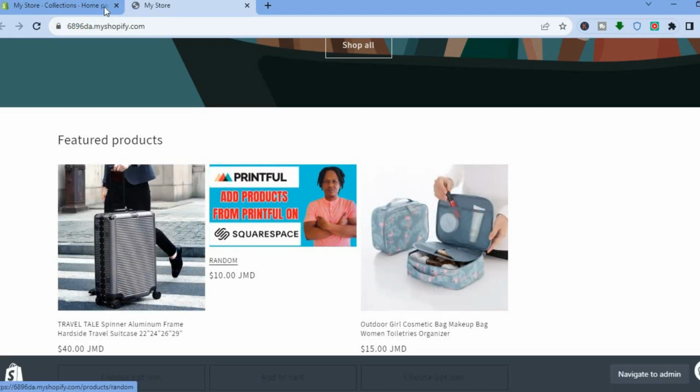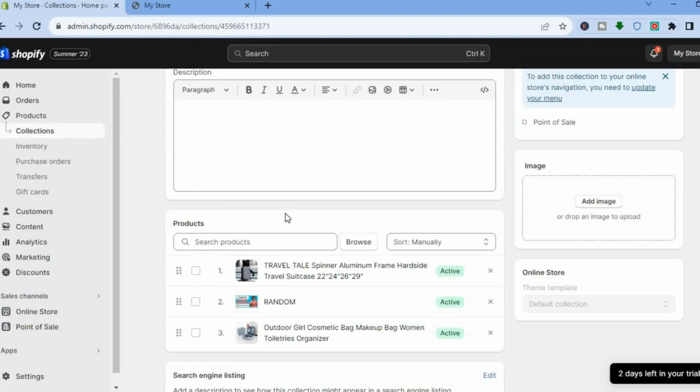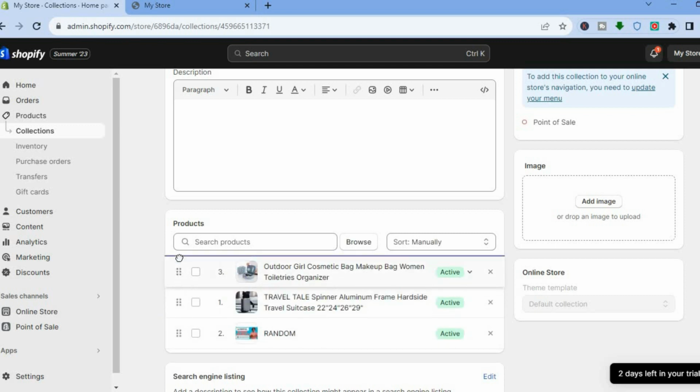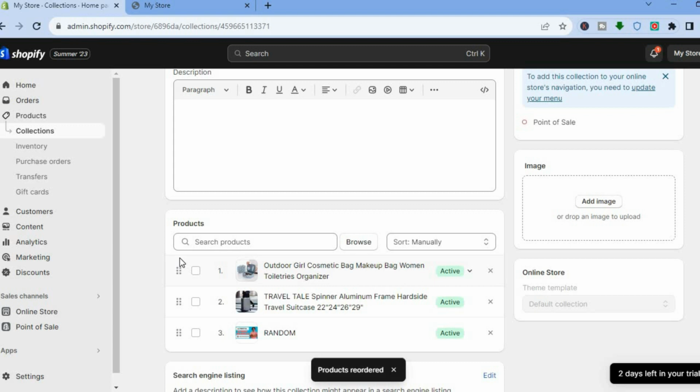So this is how the page looks at the moment, and I'm going to carry this item to the front of the featured products. To do that, all I'll need to do once I'm back in collection, after you have selected sort manual, you will realize that you now see 6 dots beside each item. All you have to do is simply tap on the 6 dots, then simply move the product or item to where you would like it to be. So I would like this to be the first product on the featured display, so I'll do that.